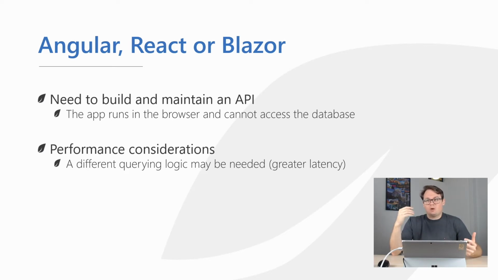So when you get one HTTP request on the server, then the server can do many round trips to the database, and then you are able to render the page. And because typically the server is very close to the database, the latency between the server and database is very small.